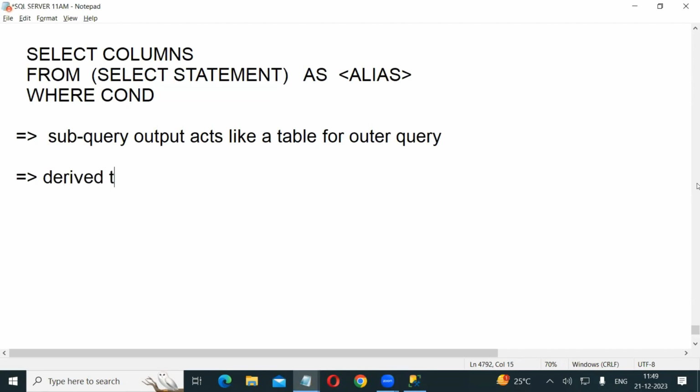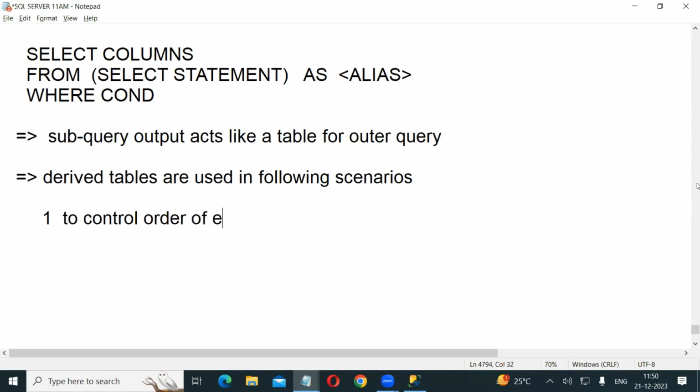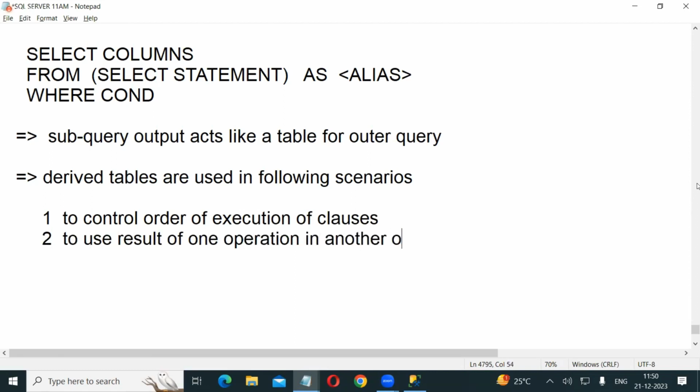Derived tables are used in the following scenarios. One is to control the order of execution of clauses. Next, to use the result of one operation in another operation.